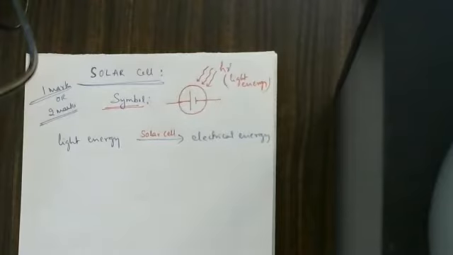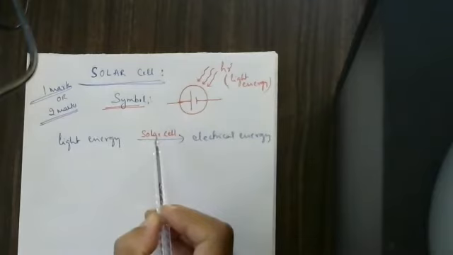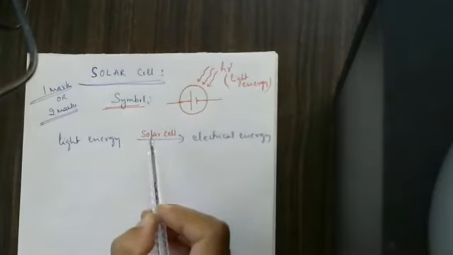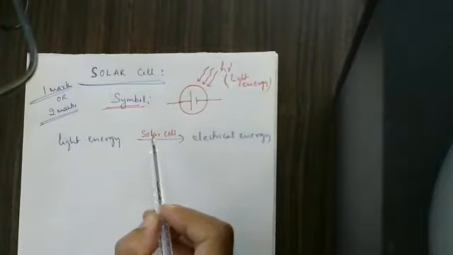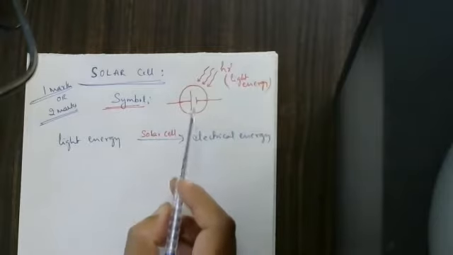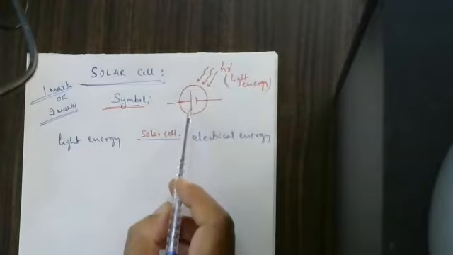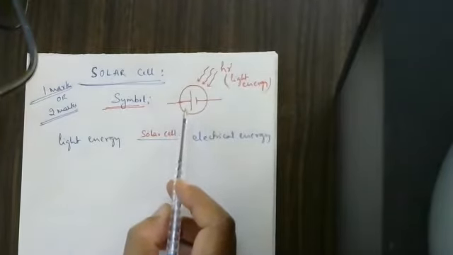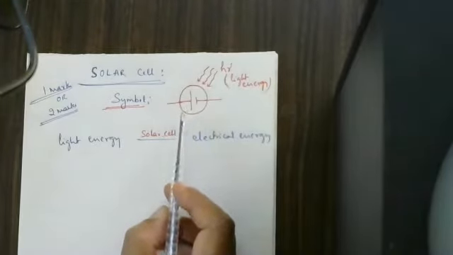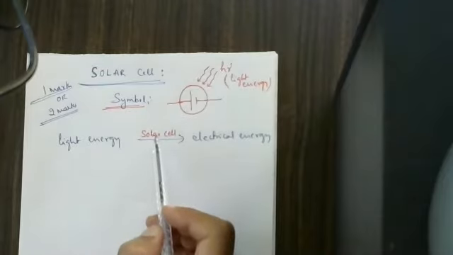Solar cell can be used. Monisha is asking, is it possible to use a solar cell with an LED? You can use it. A solar cell is a cell which produces a current and voltage. Okay, an LED is a particular device which utilizes the current and the voltage. I hope you understood. It is a cell. But if you keep this under a shadow region, it will not work because no light energy is incident, and hence the solar cell will not work.